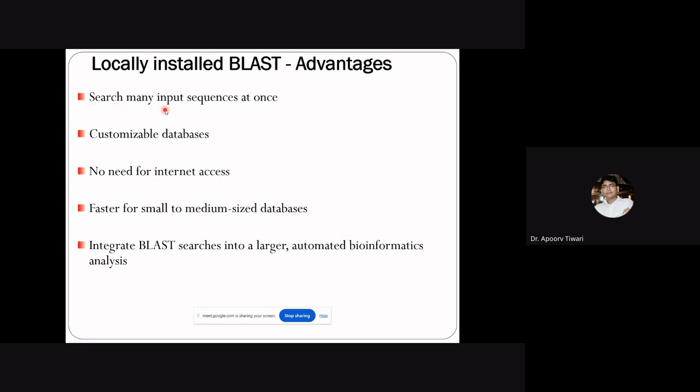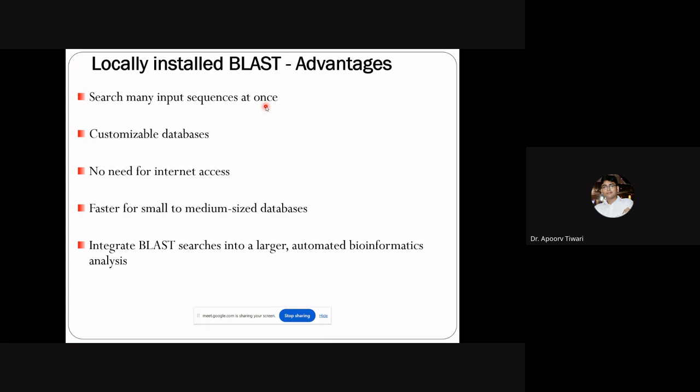In this Basic Local Alignment Search Tool, it has the advantage that you can search many input sequences at once. So in this locally installed BLAST, you can search 10, 20, 100,000, whatever you require, you can take as an input and run locally. So there is no limit for any sequence similarity. So you can take multiple sequences.